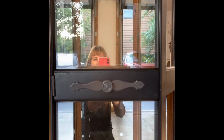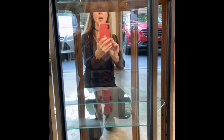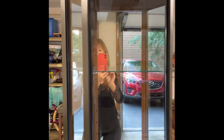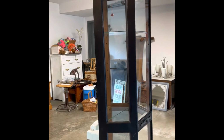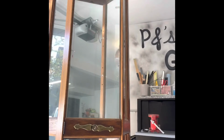Now, some of you might say, why didn't you paint the inside that you can see that is brown black? I could have, and I did think about it, but I think that when I put my stuff in there, it will be okay. It won't really show that much, but I could always still do that. That's not a problem, to go ahead and paint the inside there. But here is the cabinet from the side. It looks very different from the original brown.